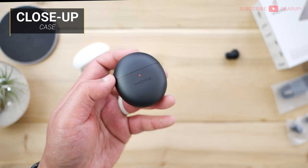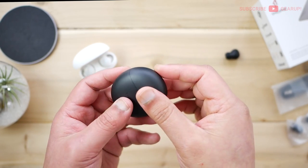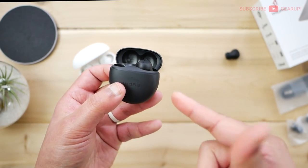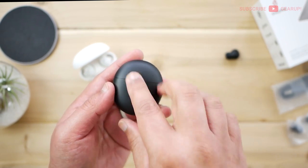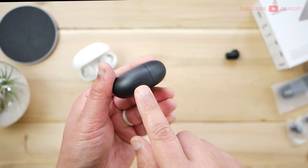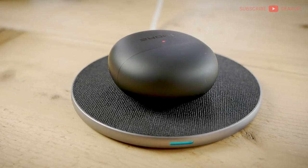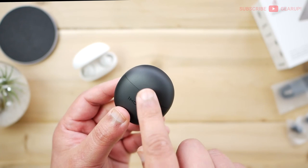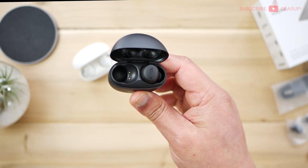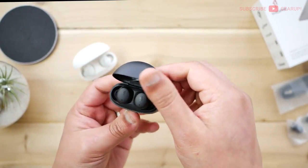If there were a close-to-perfect storage case award, this might win it. Build quality is nice and tight with no creaks, and with the lid open there's no twisting whatsoever. Matte plastics inside and out — they show scratches to a point but repel oil and grease well. There's an LED status light front and center, a barely-visible reset button on the right side, and wireless charging on the only flat surface. USB-C is at the bottom, the lid is held closed by magnet, and the earbud cavities are shallow and easy to keep clean. Shake test: the earbuds stay put — thumbs up.